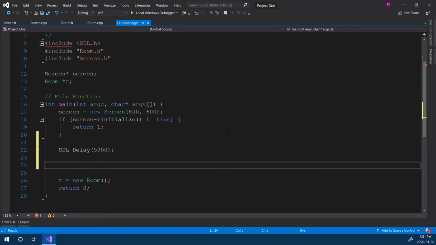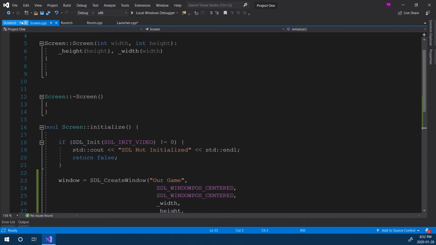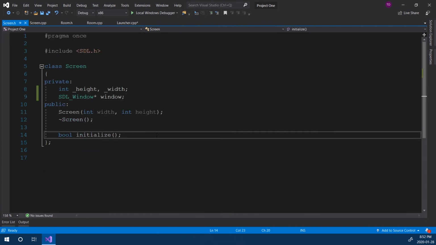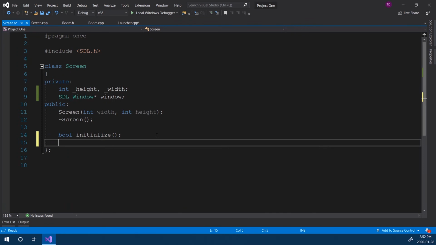And before I forget, everything that we create in SDL, we need to reverse. We need to destroy. So the window that we created, we need to destroy that window. So what we're going to do is, in the screen class, if we go in here, we've got an initialize function, and we want to create, this time we can just make it a void return.